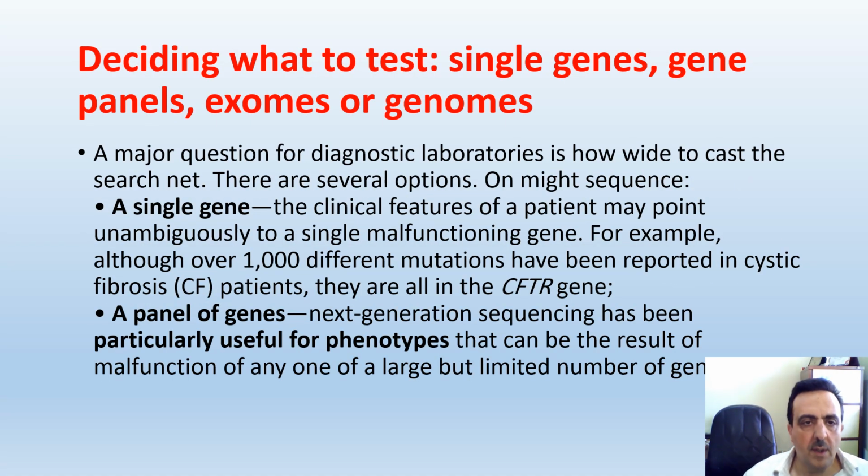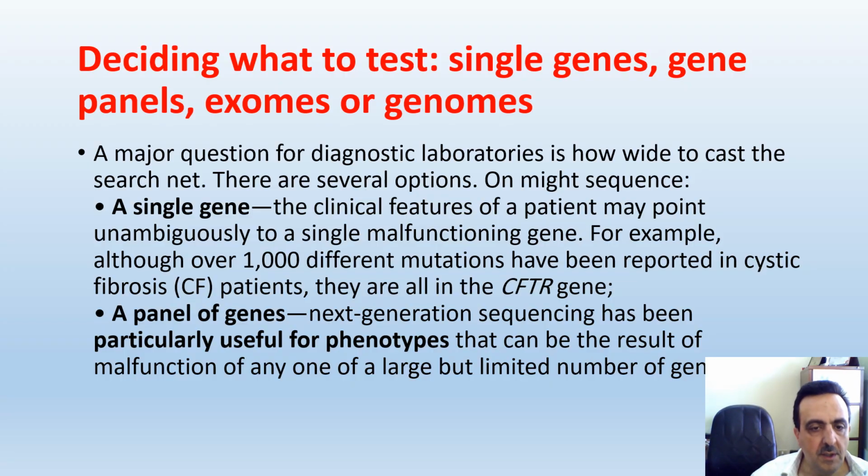So how can we decide what test is better for our patient? Is it a single gene test, or a panel of genes, or whole exome sequencing, or whole genome sequencing? Well, the answer depends on the disease itself. For example, we choose a single gene test when the clinical diagnosis of the genetic disorder is quite clear. For example, if the patient has cystic fibrosis, we can do, for example, RFLP or ARMS for the CFTR gene, or we can sequence the whole CFTR gene itself.